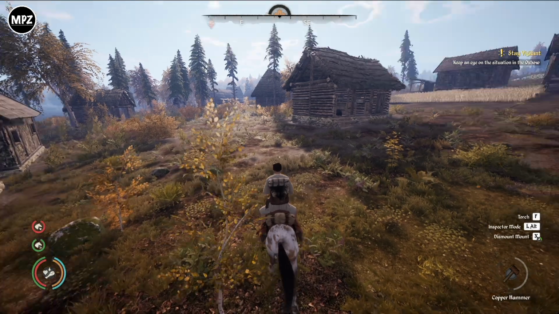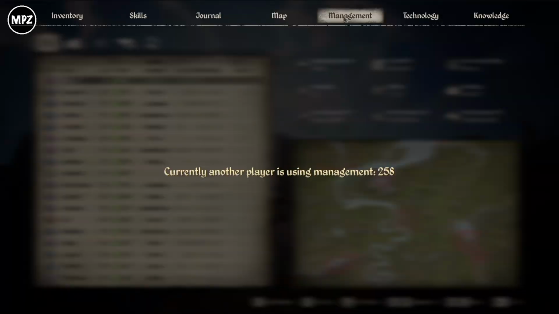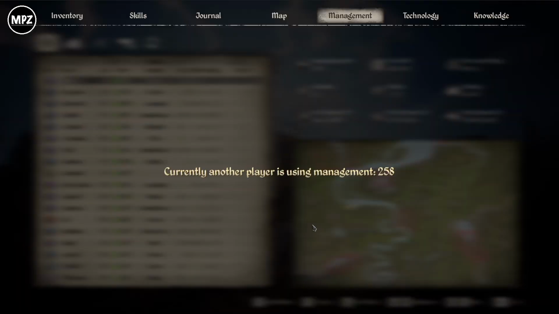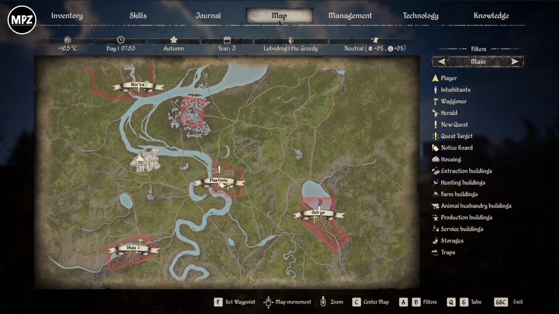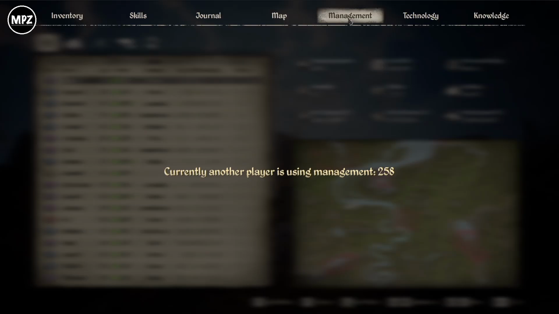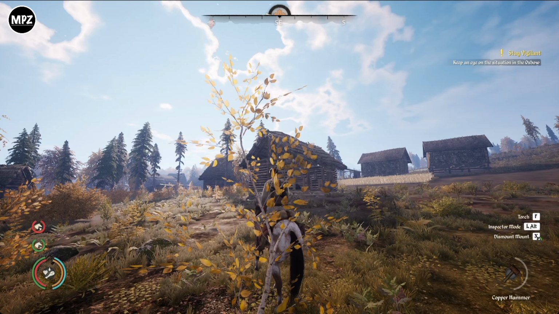Currently other players using management. What? What does that mean? Currently another player is using management, 258. Huh? What?